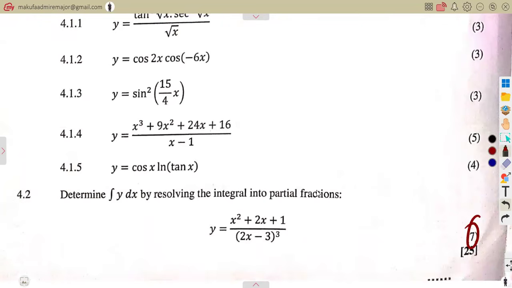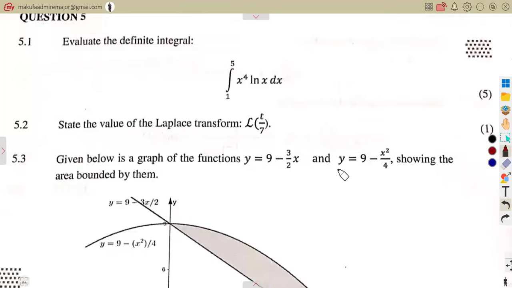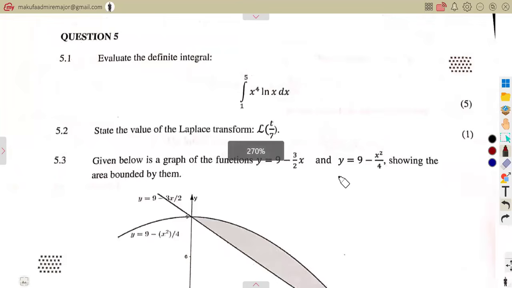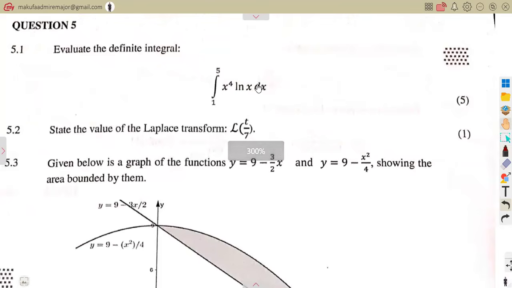Okay, that was a lot. Anyways, guys, you have to revise. As you can see, if you're given such a type of question in an exam, that's a lot. Question number 5: evaluate the definite integral with limits 1 to 5 of x to the exponent of 4 times the ln of x. What a direct question here. So we're asked to integrate x to the exponent of 4 times the ln of x. The only thing they want you to do is to apply the limits that you are used to.